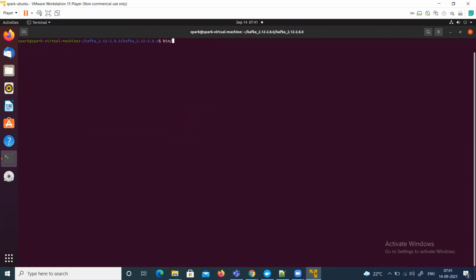So I'm going to start my Zookeeper by typing zookeeper-server-start.sh, and then you got the config, and you got zookeeper.properties.